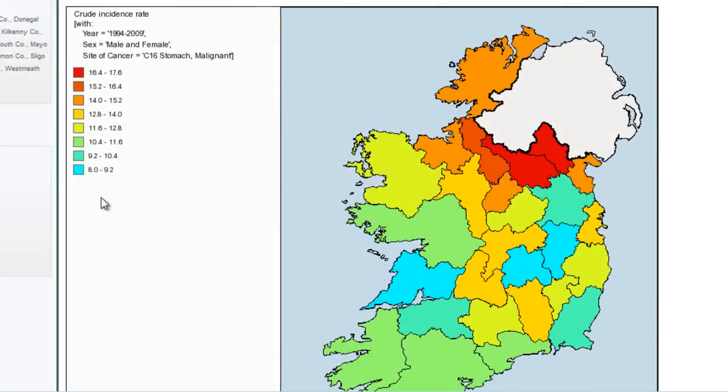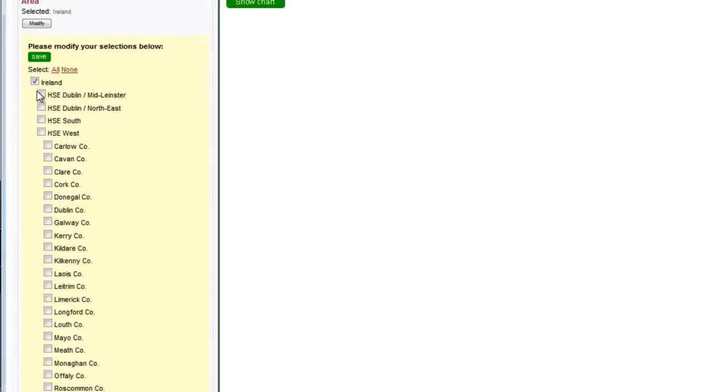Maps are useful for comparing regions. The maps are generated based on the information selected and displayed as the results table. In this instance, we want to look at the crude incidence rate of stomach cancer across all areas in the Republic. The areas that appear on the map are those that have been selected from the Attributes panel. So, to produce this map, we went back and changed our selections. So in this case, we must modify the area selected. Rather than selecting the Republic of Ireland, we must select each county.